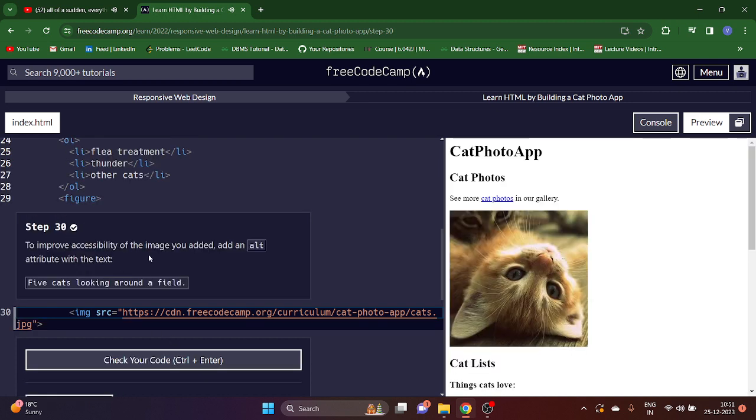To improve accessibility of the image, you add an alt attribute with the text.